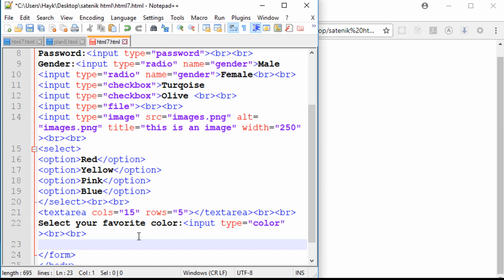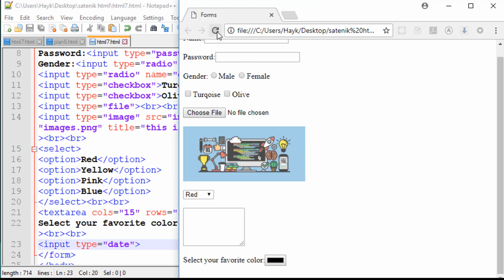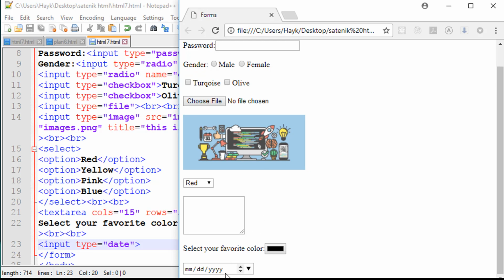Let's do another input type with the value date. So let's type in date. This will just give us a field for inserting a date. So let's close this, save, and refresh, and we'll get options to choose any dates that we like.